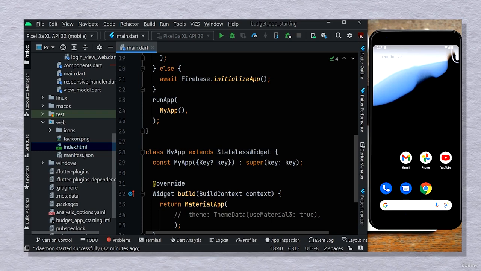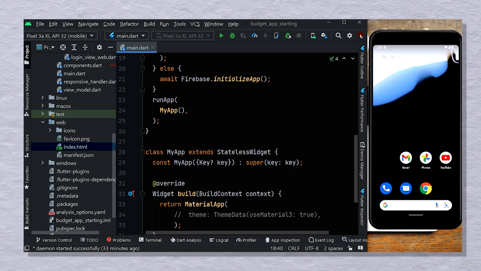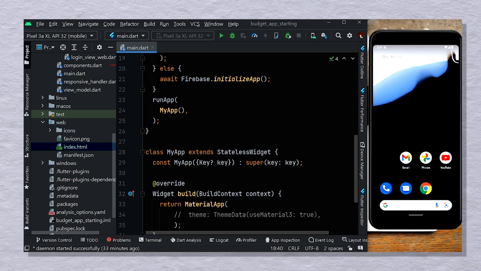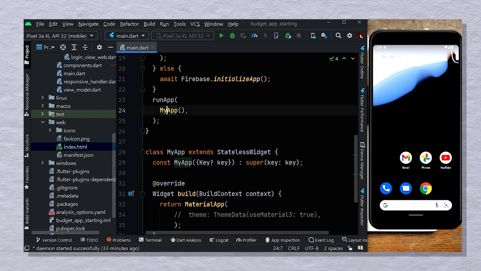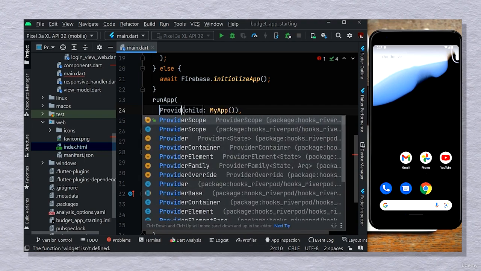If the package is not downloaded, just open the terminal and run flutter pub get, and it'll work just fine. Let's dive into the coding part now. I'm gonna wrap the MyApp with a widget called ProviderScope.